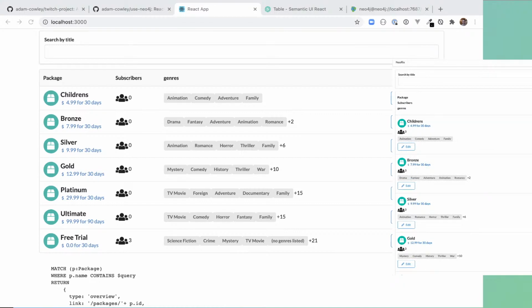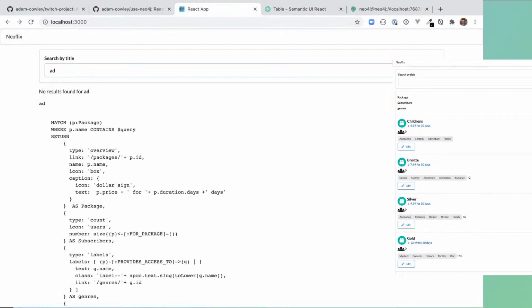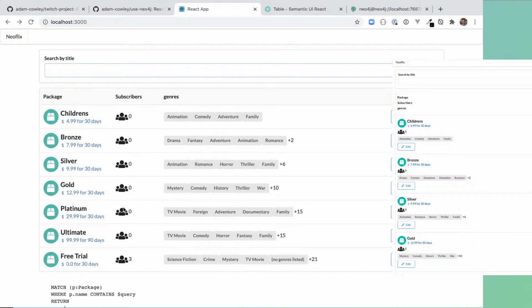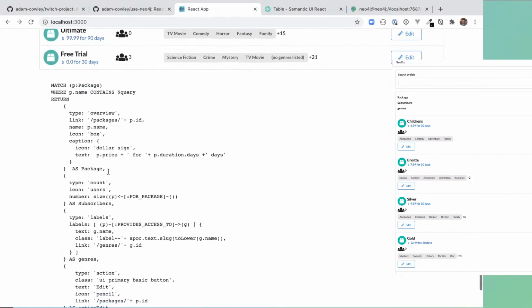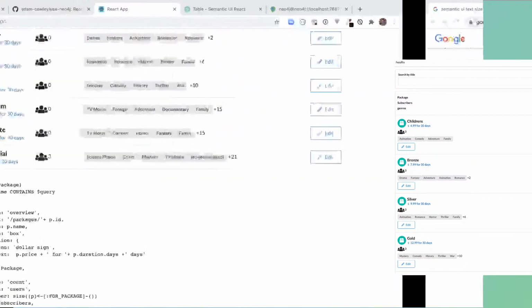Looks all right. So if we add a couple of routes in, actually first we'll see, does this work? So if I put in an A, then it filters down, which is great, which is what we want it to do. Cool, so I can remove all of that debug there now.